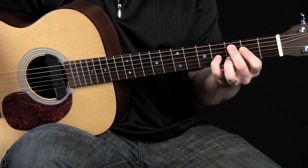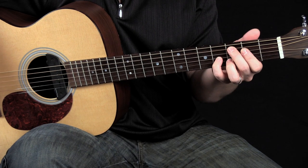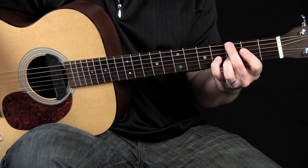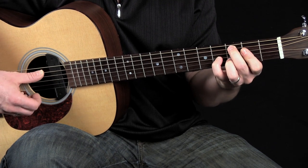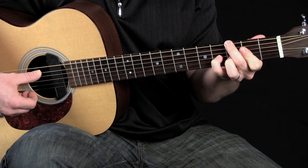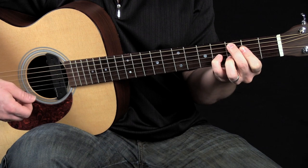The good thing about a root-on-the-fifth-string chord shape is that since a lot of this style has the bass notes alternating between a root and fifth, the fifth is actually the same fret but on the lower neighboring string — C, D, E, F, G — which will allow you to switch between those two bass notes without really changing your fret hand fingering.